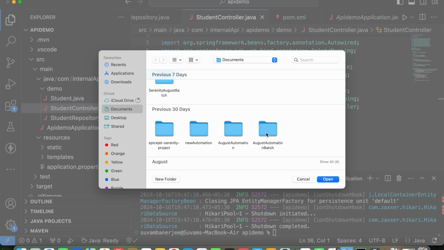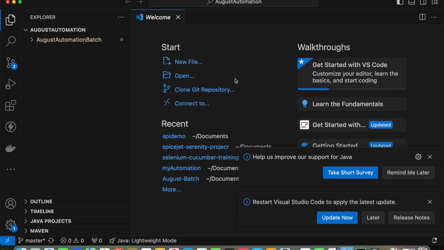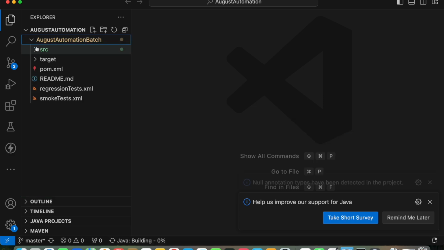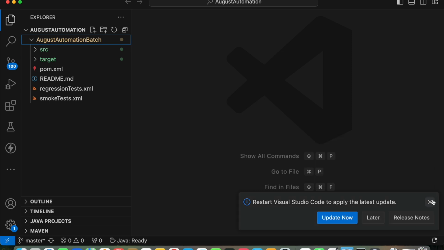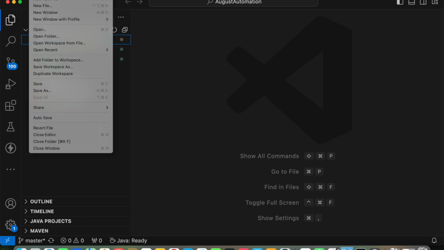August Automation, okay, click. ऑगस्ट ऑटोमेशन है अपने पास, उसको हम लोग ओपन करेंगे.